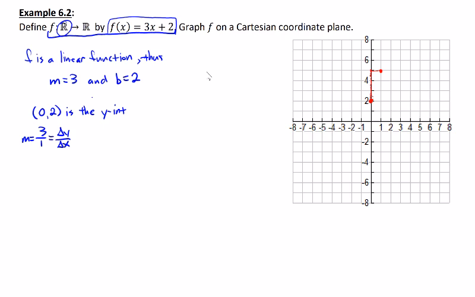And I can do that multiple times. And if I go up 3 over 1, I will get another point. And then I can use these 3 points to start to draw my straight line. But I can also go backwards with this. I can go down 3, to the left 1. Mark a point for that. And I can keep doing that, down 3, left 1, as many times as I need, so that way it's easier for me to be able to draw my straight line.